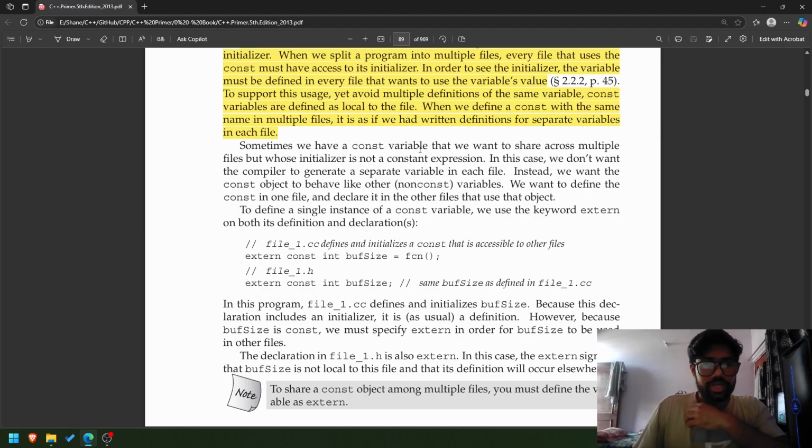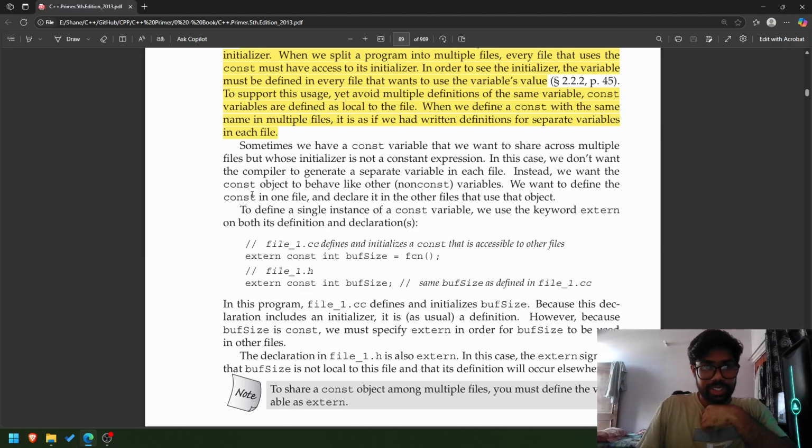Sometimes we have a const variable that we want to share across multiple files, but whose initializer is not a constant expression. In this case, we don't want the compiler to generate a separate variable in each file. Instead, we want the const object to behave like other non-const variables.